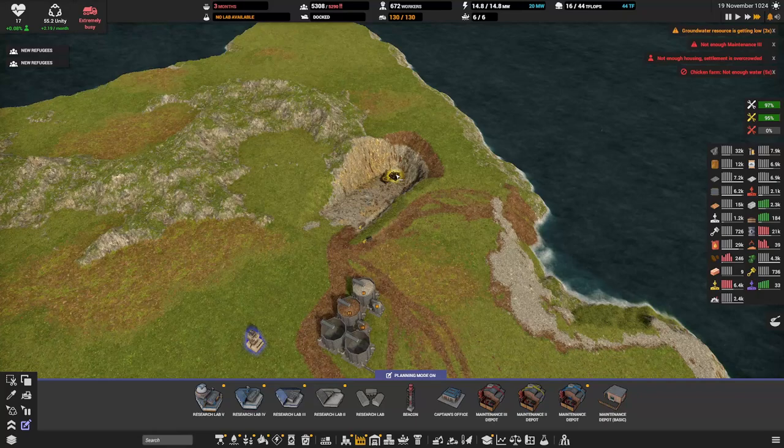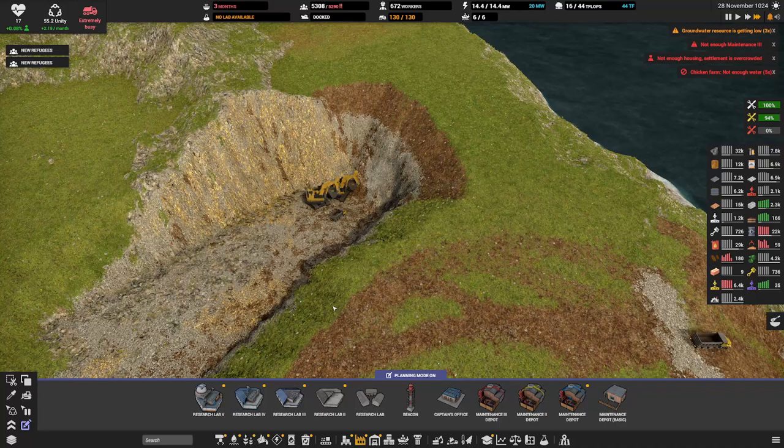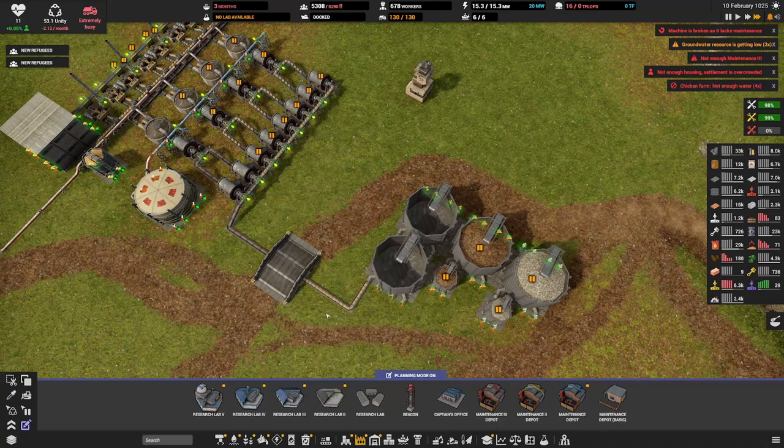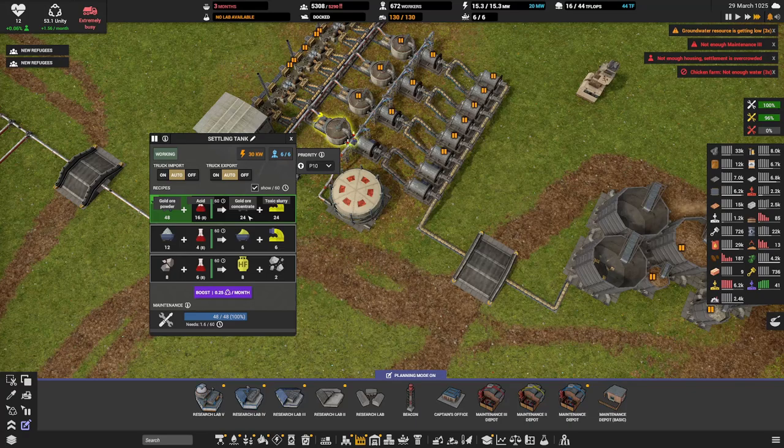Can you pause and unpause? Steve, you can start grabbing some gold. There you go. You can do it. Come on, come on, come on. All right, there's the gold. Please process it. How fast is that working? Okay. Into gold ore powder. Right into gold ore concentrate.